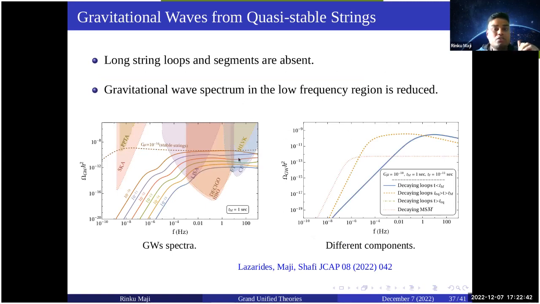So you can see here the scenario if there was only stable string. Now, if the strings are connected by monopole and anti-monopole, and this pair re-enters the horizon around 1 second, this lower frequency region will be faded completely. Instead, we get a frequency spectrum which has the lower part absent. This will be probed by LISA and other observatories, but cannot violate the PPTA bound. This contains mostly two parts: the loops that decay before the monopole anti-monopole enters, and loops that are remnant after they enter, plus the contribution coming from the monopole anti-monopole connected by the strings.